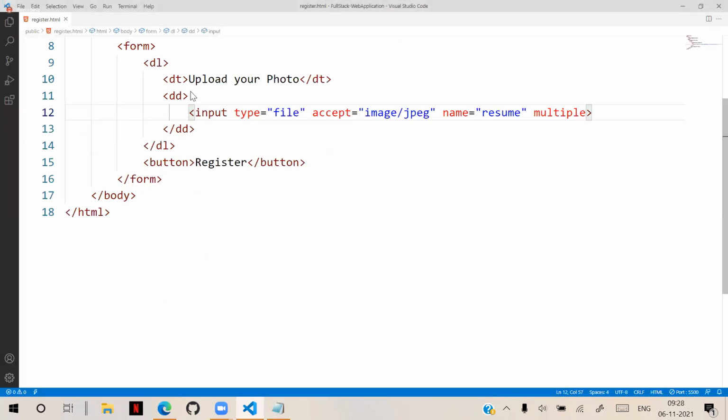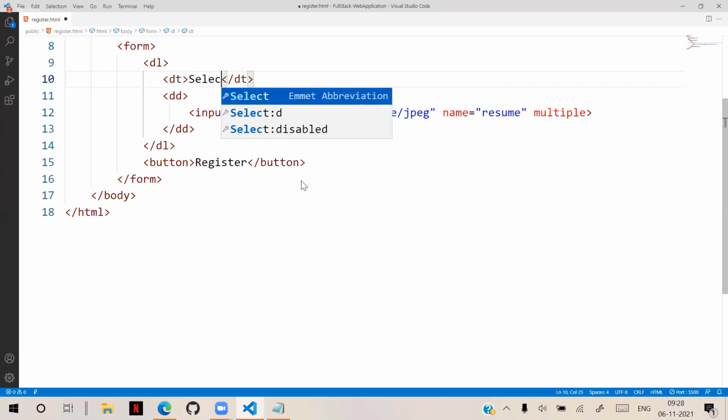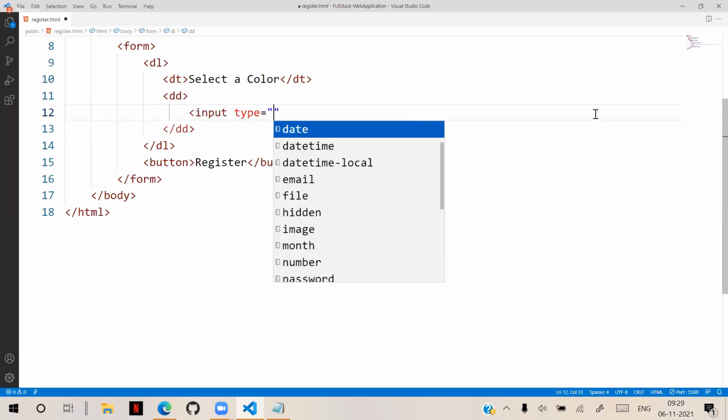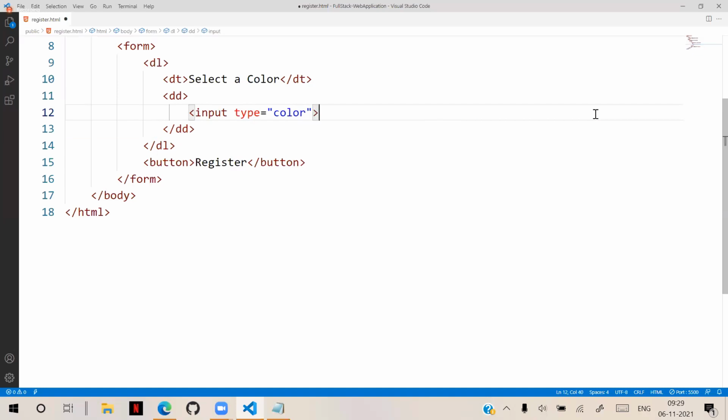So for example, here we are defining select a color. Then here we can define input type is equal to color, name is equal to color. Okay. Now you can see a color picker will come.